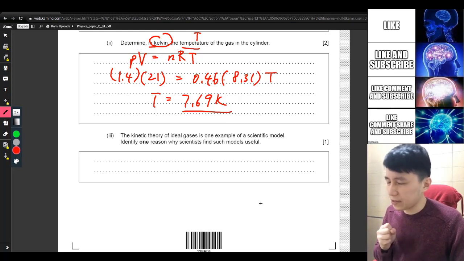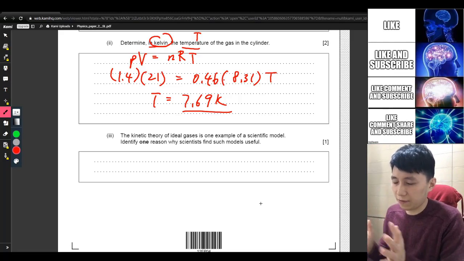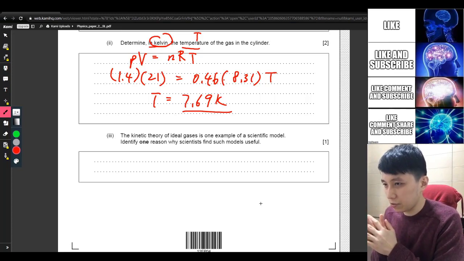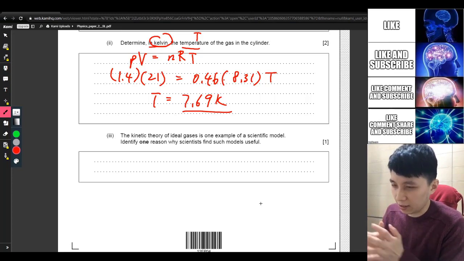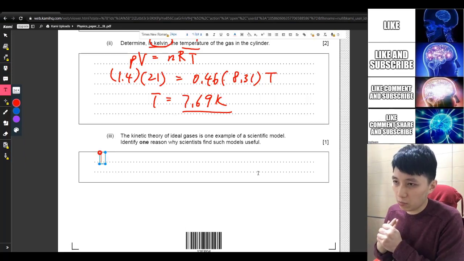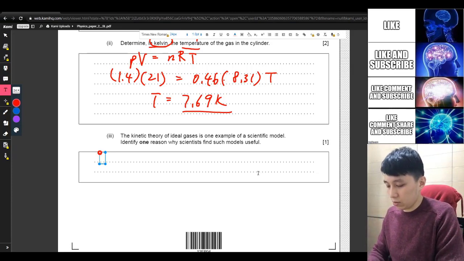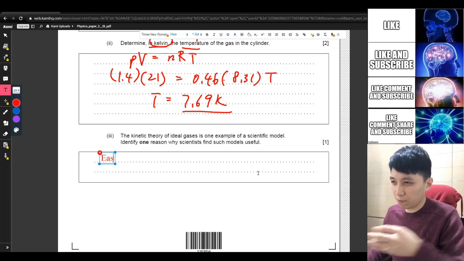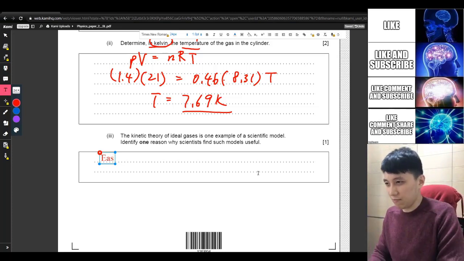Part 3 is something to do with nature of science, because it asks you nothing to do with the content of the concept in chapter 3 or even with physics. It's more about asking you why the kinetic theory of ideal gases as a scientific model will be useful. So I would say in general we create a model, and then this is useful for interpreting what happened. I'll try to put down more than one reason, because they mentioned one, but I'll try to blend it into one. Hopefully it hits what the marking scheme would want.